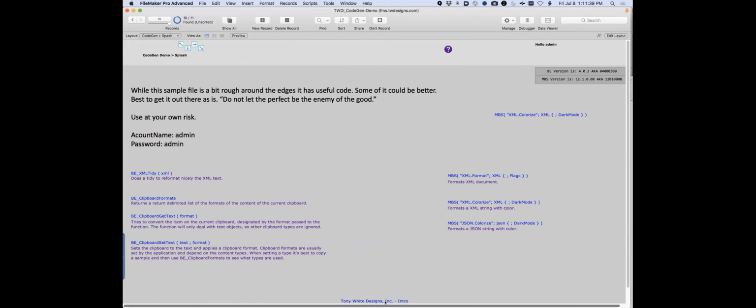And this is my website right there. We're using the clipboard formats, and blue means it's a hyperlink. I don't like to underline it. It makes it hard to read. So that comes in the file, send the email, admin's the password, that'll be in the email. And like I said, you can play around. Okay, so that's documentation on the functions that are used.